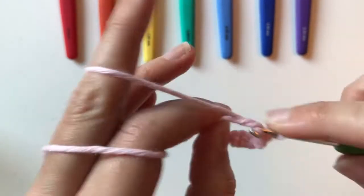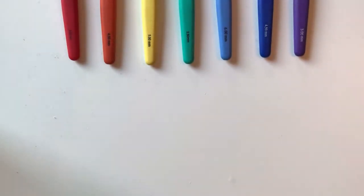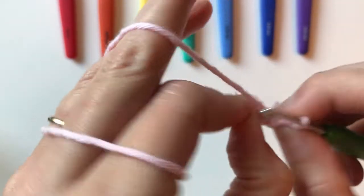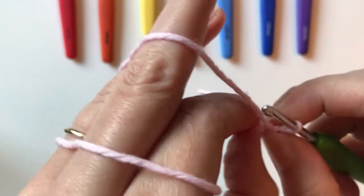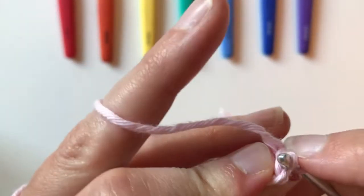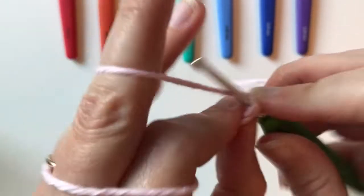1, 2, 3, 4, 5, 6, and then you just pull that tight. And then you're just going to increase that to 12 stitches. So if I can get my hook in, that is. So 2 single crochets into each stitch around.